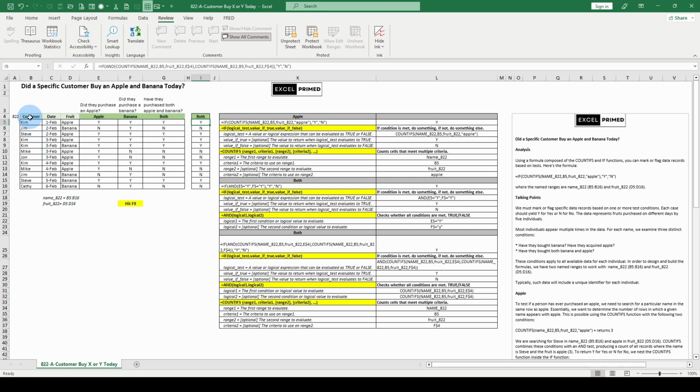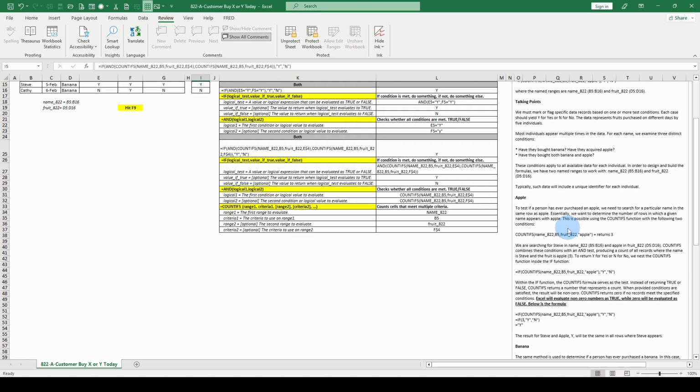Here, because there's very little break in terms of customer identity, every Kim had better have the same answer. And Jim, there's your duplicates, and so therefore, COUNTIF is just going through and saying yes or no. And if there's multiple Kims, they all better have the same answer. And same with Jim and so on and so forth. Now, if we put Kim M and Jim R and Steve S, you get the point.